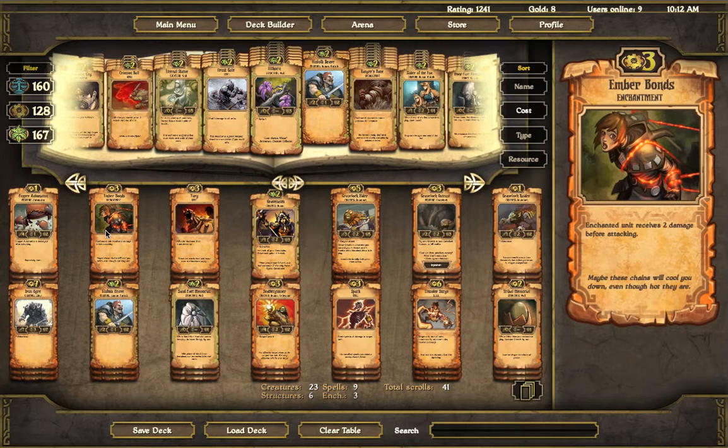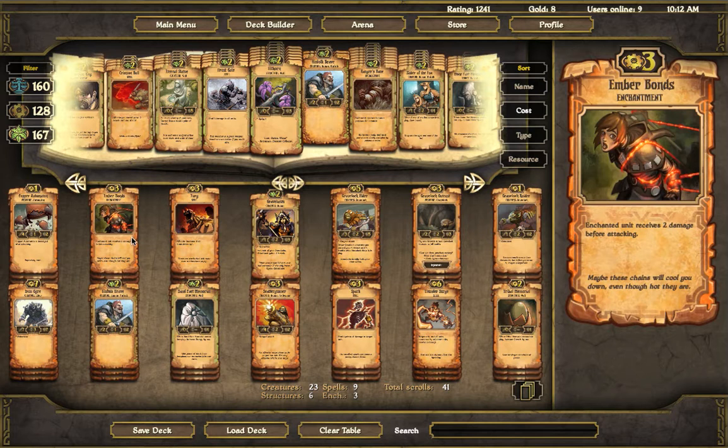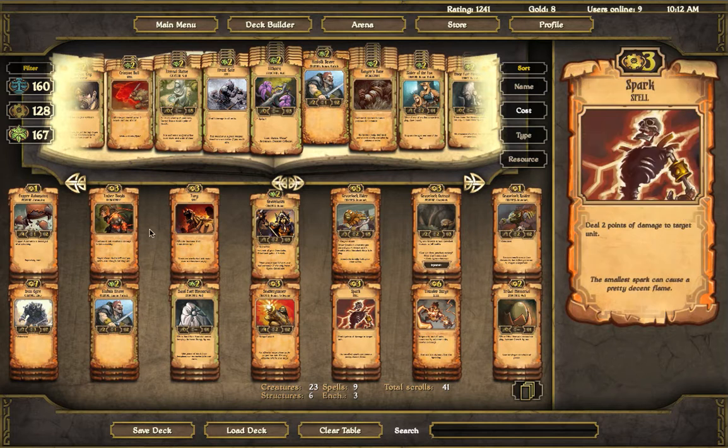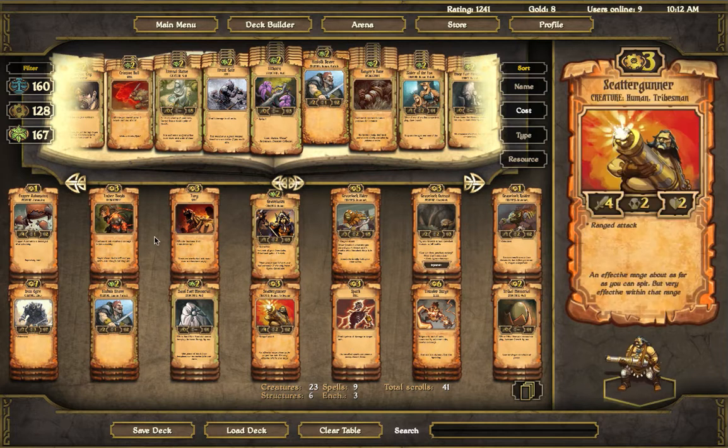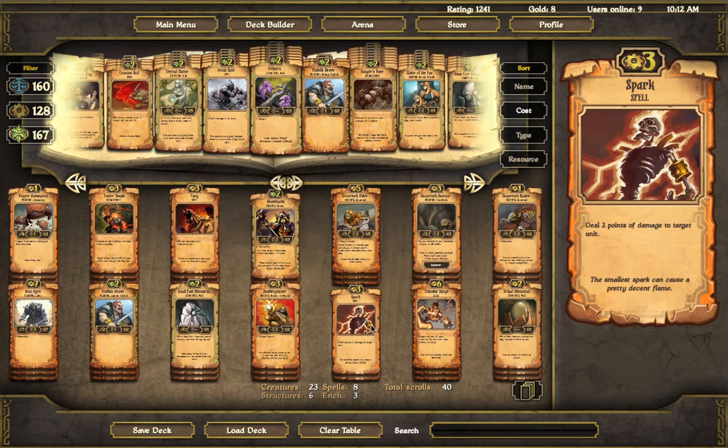because if everybody's playing Order, your Ember Bonds might just get purified. But Ember Bonds is going to do at least 2 damage, and then it's going to do 2 more damage, maybe even after that. And that, I'm just making that up. That could be totally wrong. So I'm going to click and move real quick, and I'm going to put one of those sparks back.